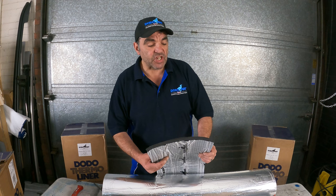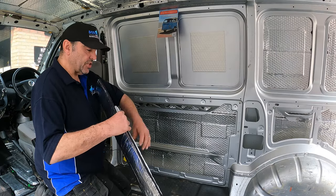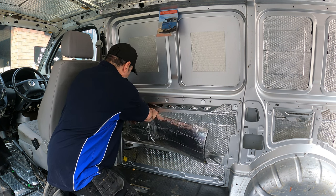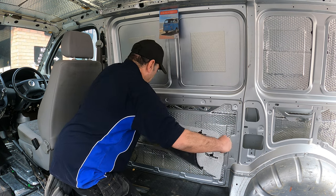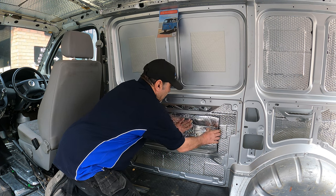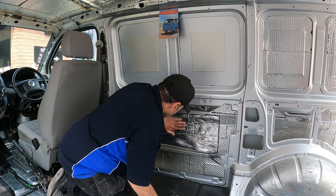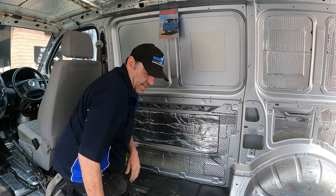So we're going to go to the van in a sec and show you how easy it is to apply. So again, very, very simple. It's cut, peel and stick. So offer it up, just take some of the backing off. Put it roughly where we're going to go. Lay down the first bit. Pull off the rest of the backing. And there we are, easy as that.